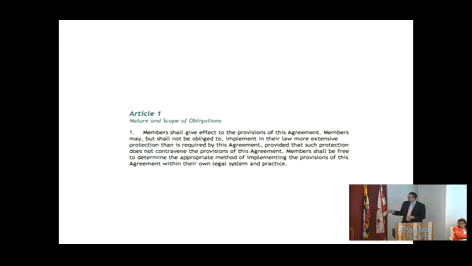So TRIPS has an Article 1 that NAFTA does not, and the last sentence of that is the basis for Bourgeois' statement that if the term is undefined, it's left for the country to decide how to implement that, right? She's quoting TRIPS, not NAFTA. TRIPS says that members shall be free to determine the appropriate method of implementing the provisions of this agreement within their own legal system. And TRIPS scholars would say that any undefined term within TRIPS is what we call a flexibility, what Bourgeois referred to as a flexibility.